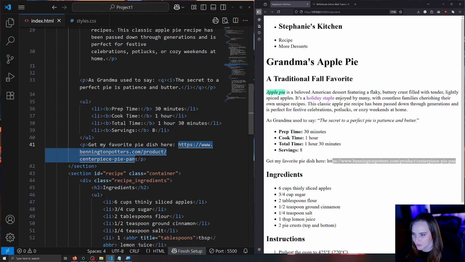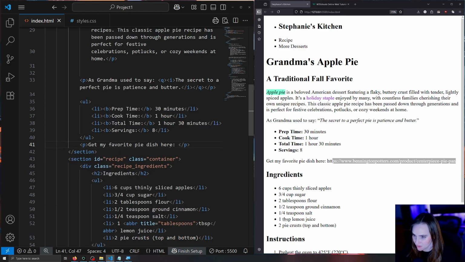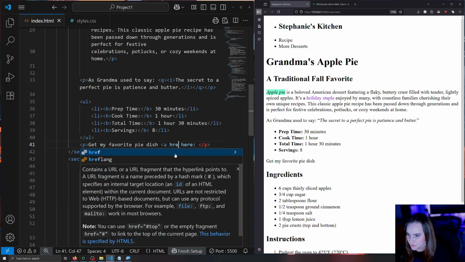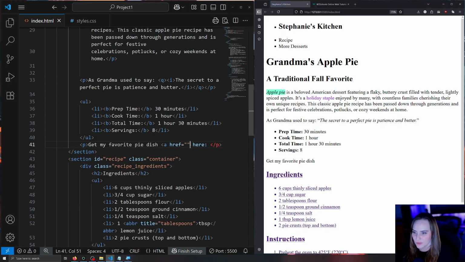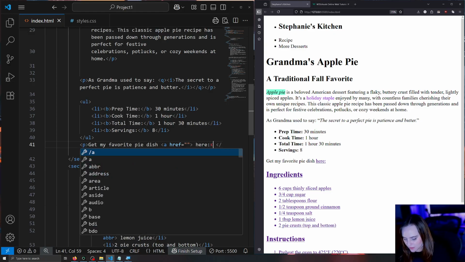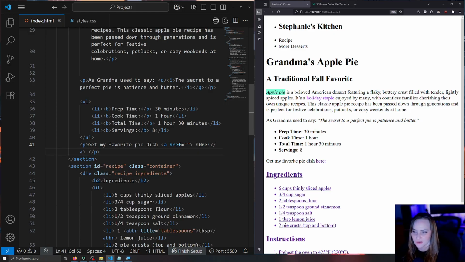I'm going to cut this, and my "here" will be wrapped in an A with an href. Then I close that opening tag and add the closing anchor tag. A for anchor, and every link will have an href.